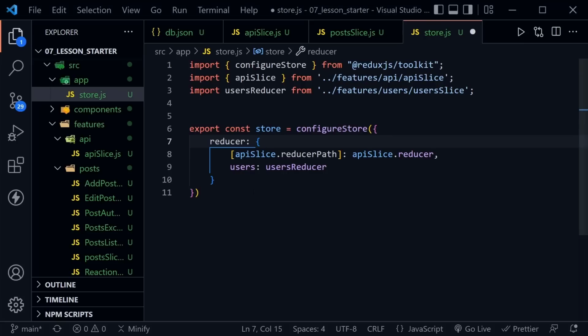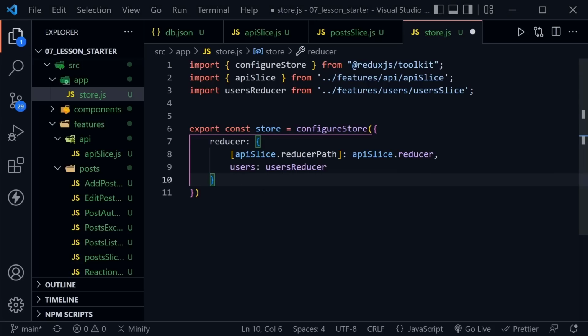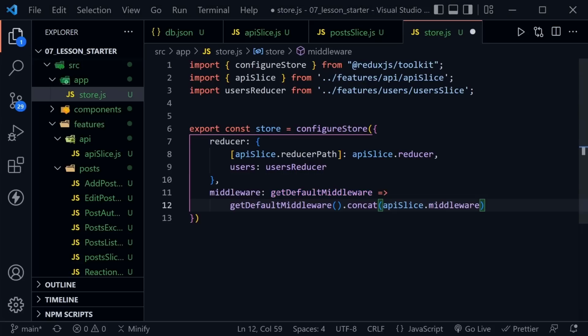But now as we use RTK Query with the store, there's some required middleware. So I'll paste this in, save for the formatting, it looks right, and we'll discuss this. This is the middleware here. And the first thing we need to do is get default middleware. And that's the middleware that is already the default with Redux, so we just need to make sure we have that.